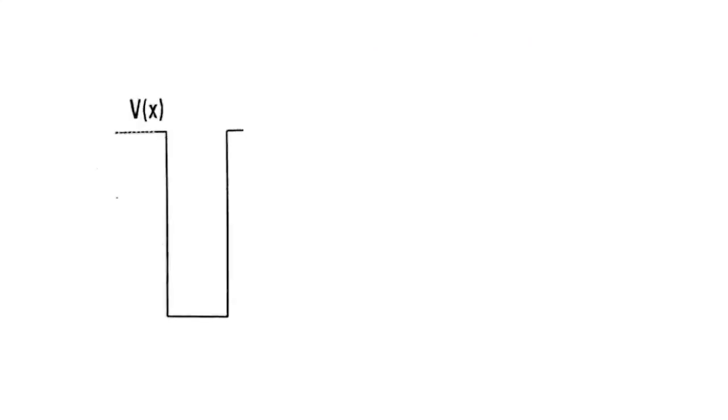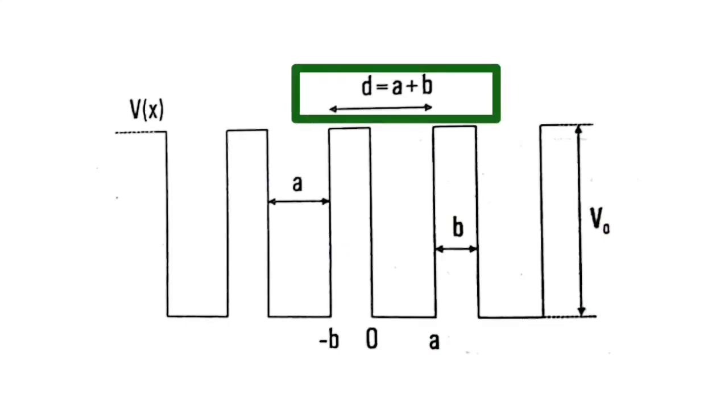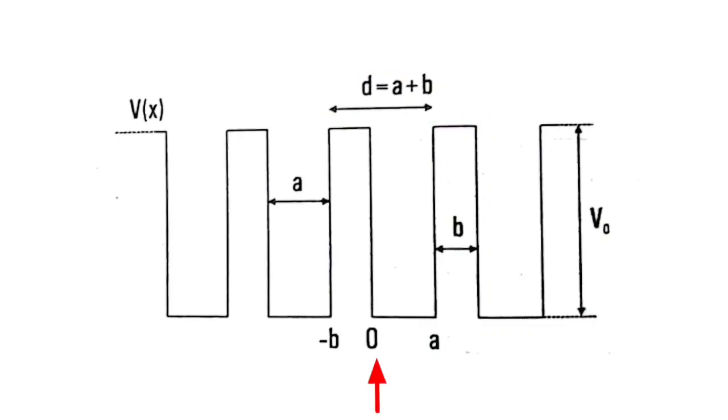Just check the potential well of the superlattice. Consider V0 is the barrier height, and we also assume that the total energy E of the electron is less than the barrier height V0. Also consider the well thickness small a and the barrier thickness small b. Since the quantum well and the barrier structure is repeating, because it is a superlattice, multiple quantum well, the periodicity small d is equal to a plus b. Consider this point as 0. Towards the right that will be a, the width of the well, and towards the left side it will be minus b, where b is the width of the barrier.